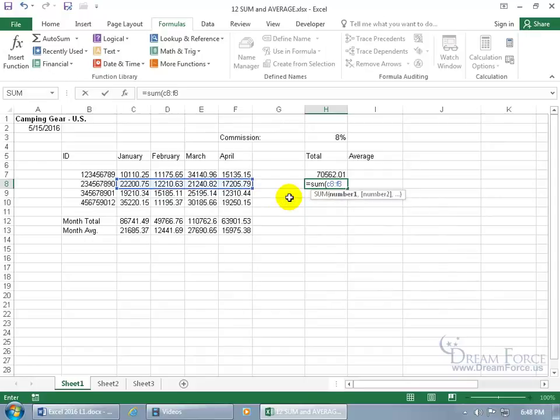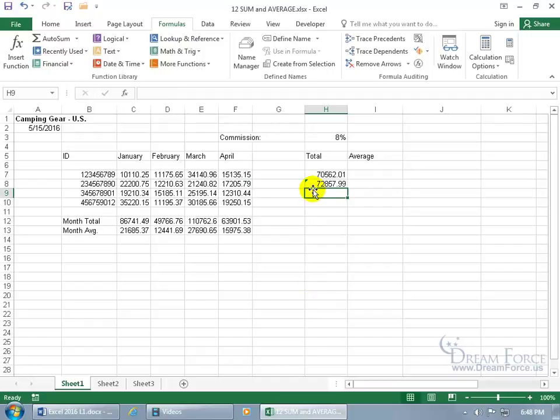Now why would you want to type it in as opposed to typing in the first part and then clicking and dragging to select the range? Well, it makes sense to click and drag to select the range because it's so small, but you can imagine if you had a range going over to the right horizontally or down vertically, if it goes down to like, let's say row 50, when you click and drag, Excel gets a little excited and it may overshoot it to like row 100. That gets a little annoying, so if you know your range, it might be easier to type it in than clicking and dragging. And then just go ahead and hit enter.